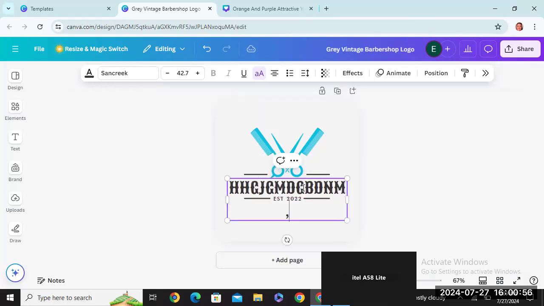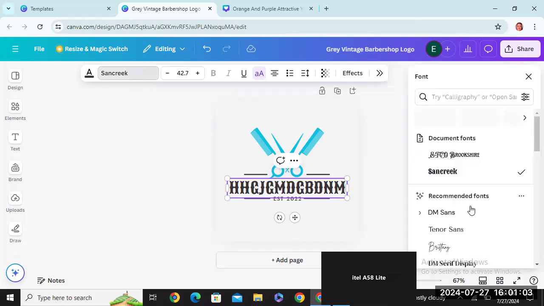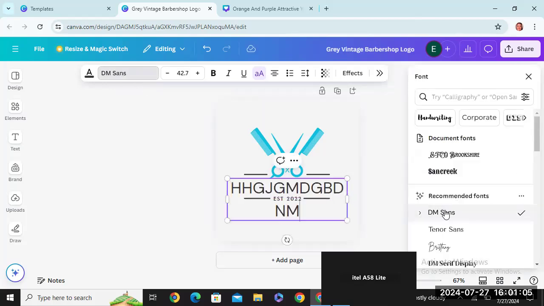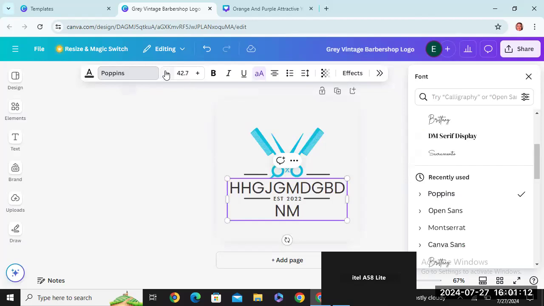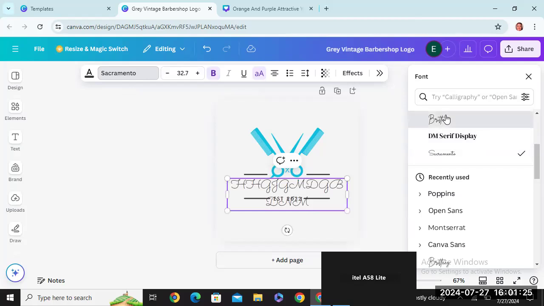You see, I'm typing another thing now. Then you come to this place, change the font if you don't like the font. They have different fonts that you can use. Change the font size. You can come to this place and reduce the size if you don't like the size that you are seeing. You can use plus to increase the size. You can bold it if it is not in bold. You can slant it. It all depends on the type of font you want.